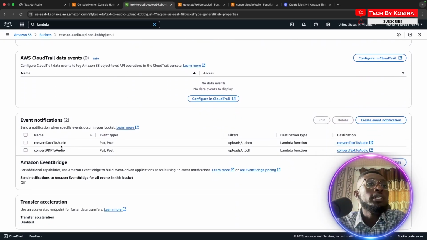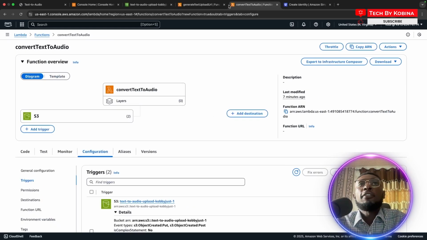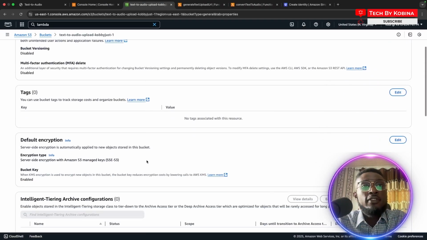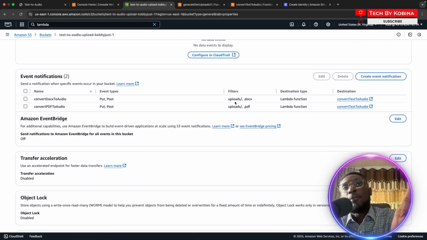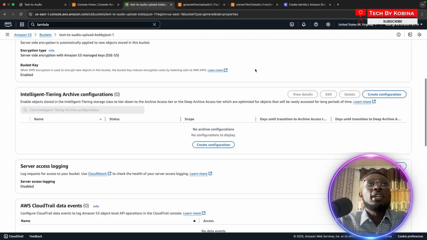If you don't add these filters, extensions and prefixes, if you upload any file, it will end up invoking your Lambda function, and that's not something you want, right? Else, once the Lambda function generates the audio and uploads it back into the audio folder in your same bucket, it's going to trigger the Lambda again. That's the key reason why we created the event notification, and then we added uploads and then the .pdf and .docx filters. So that's just a note.